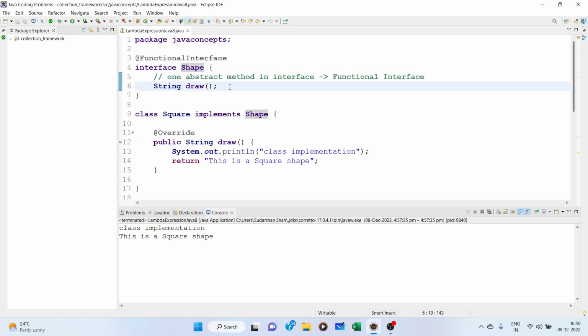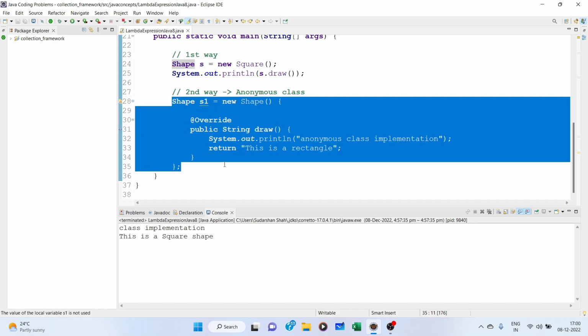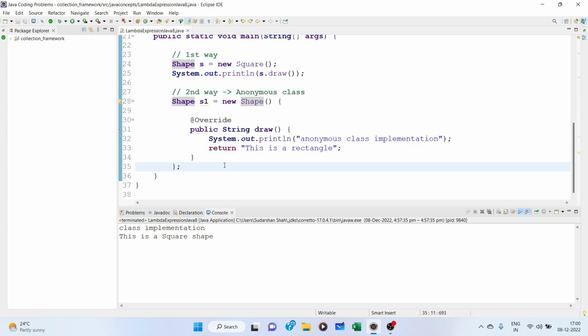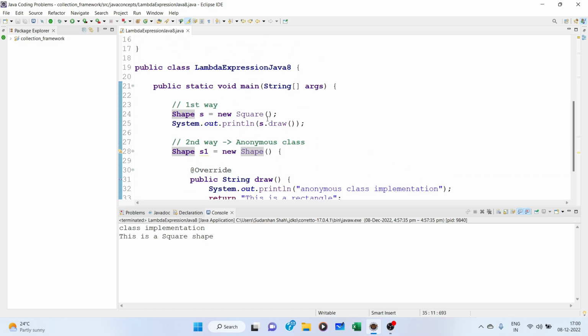Rest we don't want to do anything. So using an anonymous class reduces our effort. We don't have to create a class, then implement the logic, then create the object, and then call the method like we did just now in the first way.